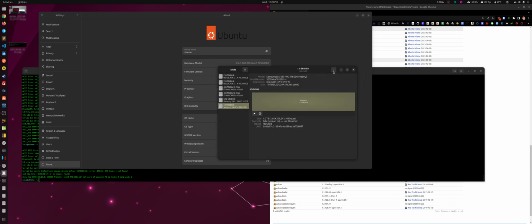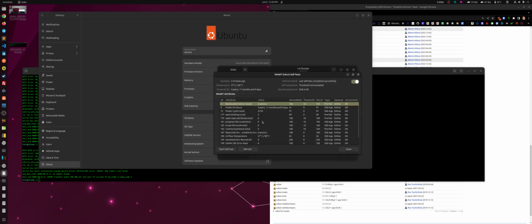And not just because of that one. I want to show you, I think it was this one. Yeah, there we go. Wear leveling count. So basically this says I have 3% more usability of wear level before the SSD turns into read-only mode, okay? This has been 4 years, almost 5 years now.